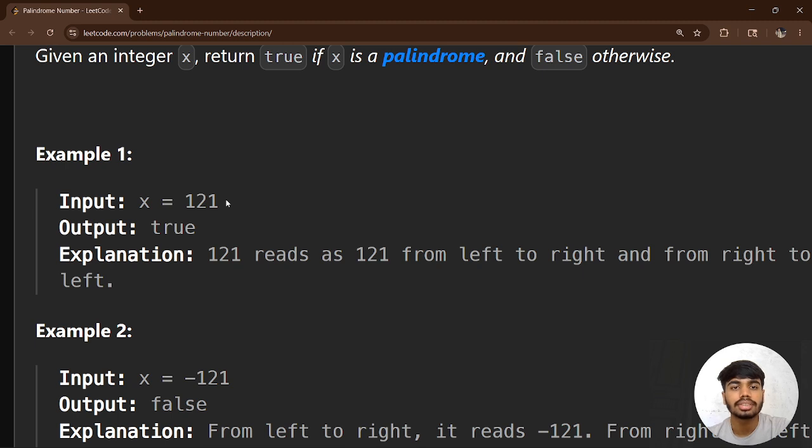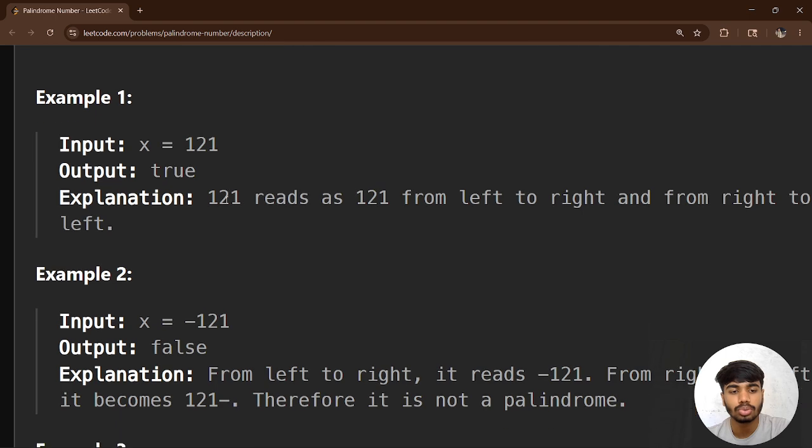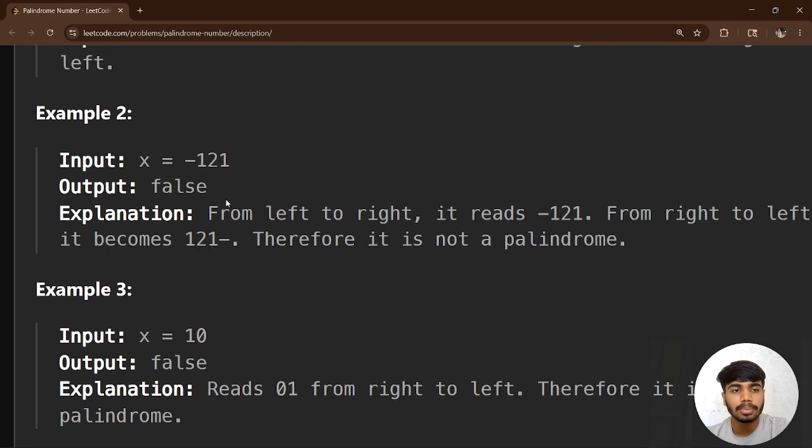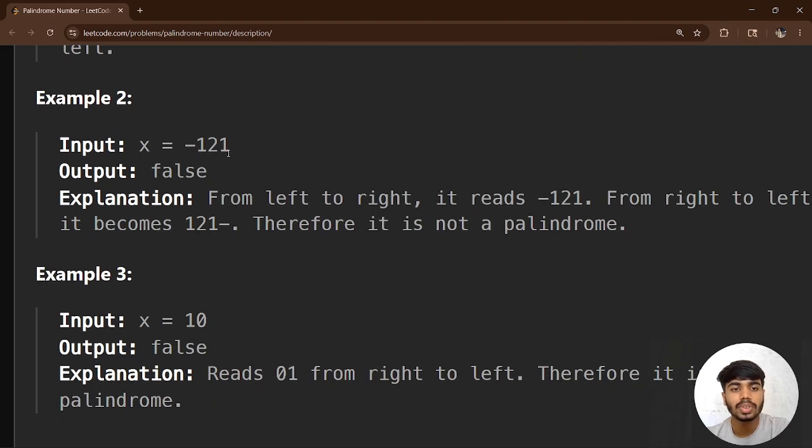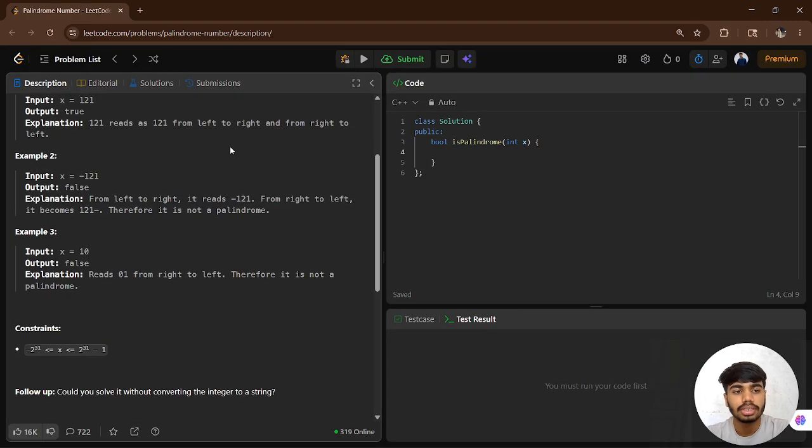After the reverse it stays as it is, so that condition is called a palindrome, and the output is true. Here is the second example, minus 121. The output is false.